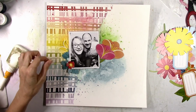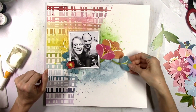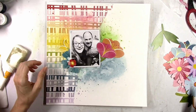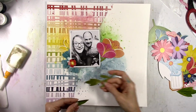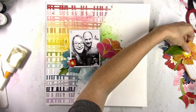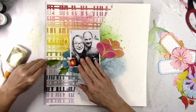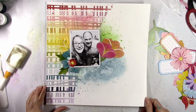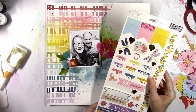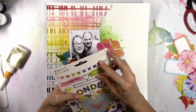And that's another reason why I printed this photo in black and white, because I wanted it to stand out against all these rainbow colors and not have a bunch of colors in the photo to compete with all of these other colors. All I'm doing now is playing around with all those giant flowers. There's several different styles of flowers and leaves, and we're just going to start to tuck them around and in and under the photo and see what may look good where.